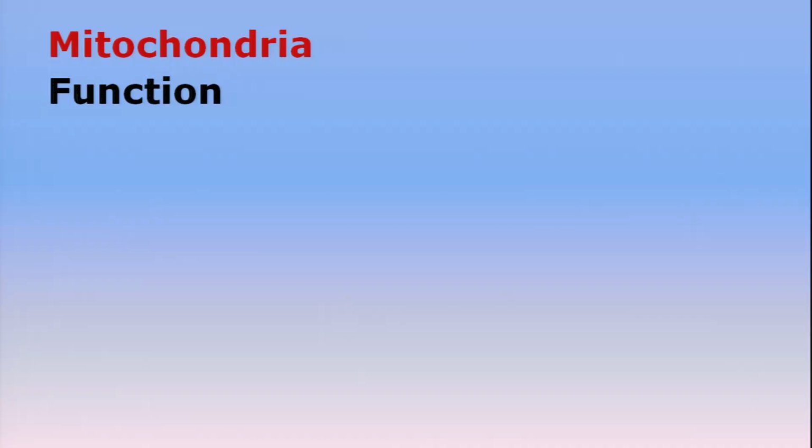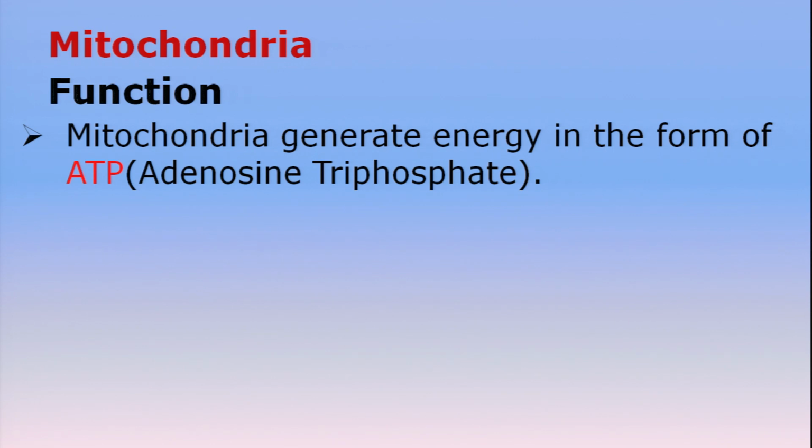And we will see now the function of mitochondria. Mitochondria generate energy in the form of ATP. So what is the need of generating these ATP molecules? You see, the food that we take in provides us energy, but we cannot get energy from the food directly. This energy needs to be converted into some usable form, and mitochondria do this function. They convert the energy in food into ATP, and the full form of ATP is adenosine triphosphate.